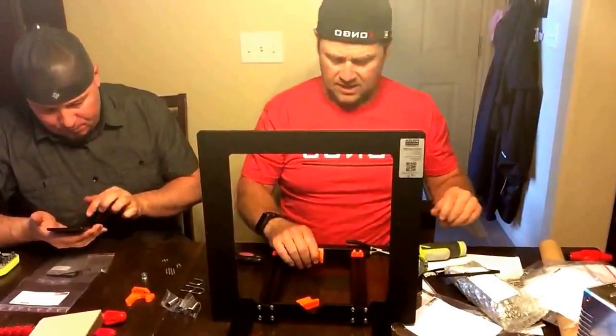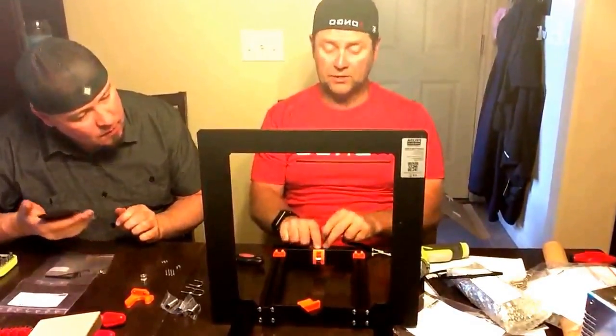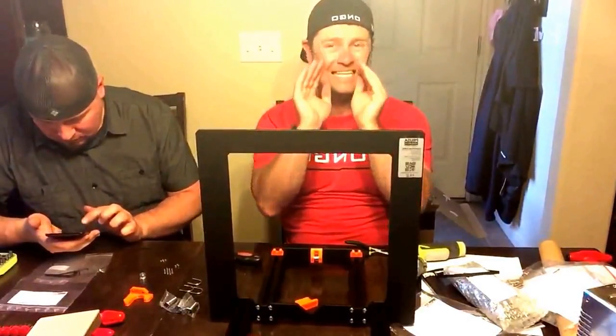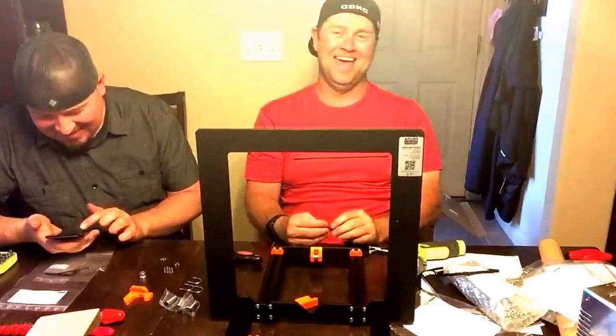All right, so that's assembled. That took a lot of work. Take the time to make sure you squish the nuts in there perfectly, because if they're out of alignment even a little bit, you will not get them in there. And nobody likes squished nuts.